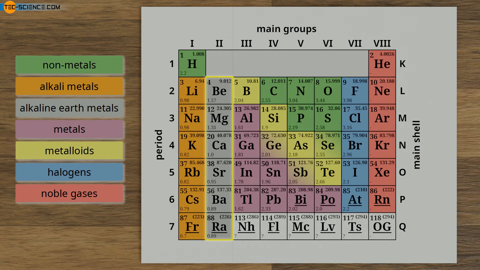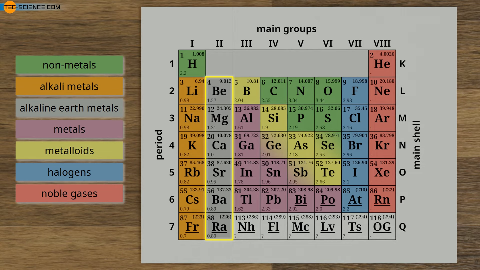The metals known as alkaline earth metals are exclusively in the second main group and thus have two outer electrons. They include beryllium, magnesium, calcium, strontium, barium, and radium. These are also very reactive metals, although not as reactive as the alkali metals, and all have a silvery-white shiny surface when polished but oxidize rapidly when exposed to air. In contrast to the alkali metals, alkaline earth metals generally have a higher density and are relatively poorly soluble in water. The alkaline earth metal radium, in the seventh period, is radioactive, as the name already suggests — it is created from the decay of uranium, with half-lives ranging from a few nanoseconds to 1,600 years depending on the isotope.